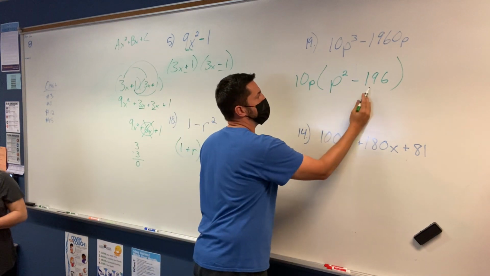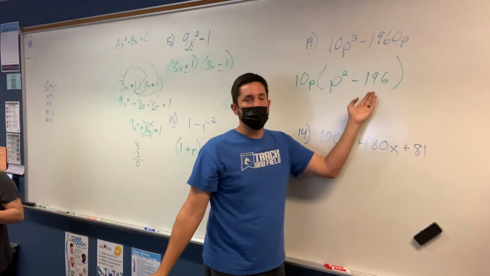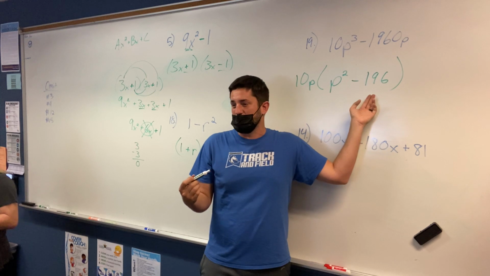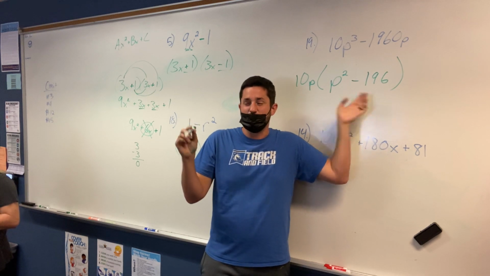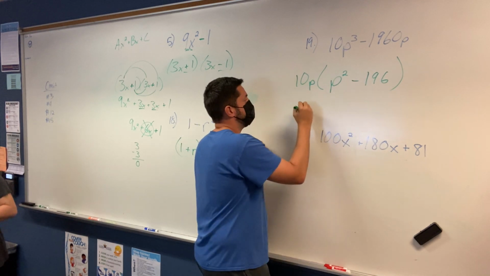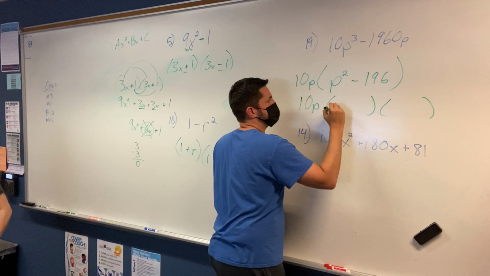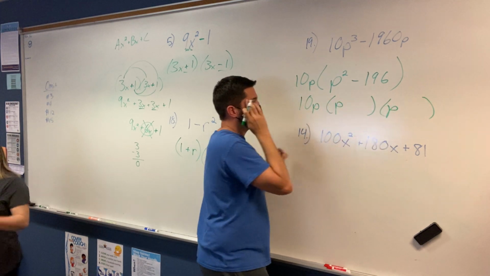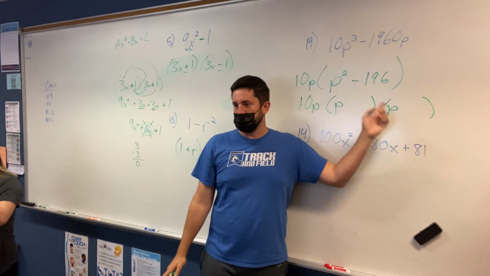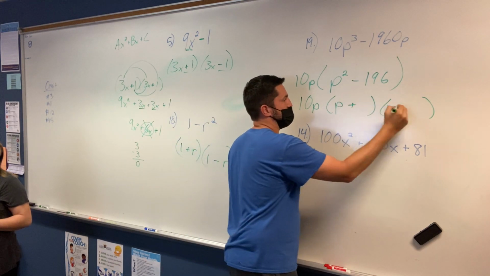It's a perfect square and maybe a perfect square. If you don't know your perfect squares, I didn't even know what this was. I kind of had a guess at it, but I will show you a trick in the calculator. You're gonna have 10p, set up your parentheses, put the p's there, because p squared breaks up into p and p. The signs are gonna be opposite.